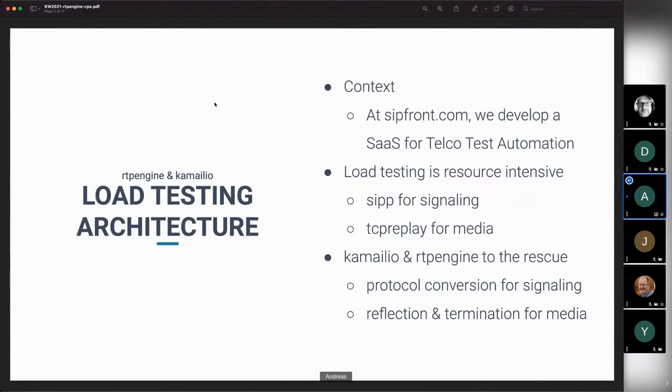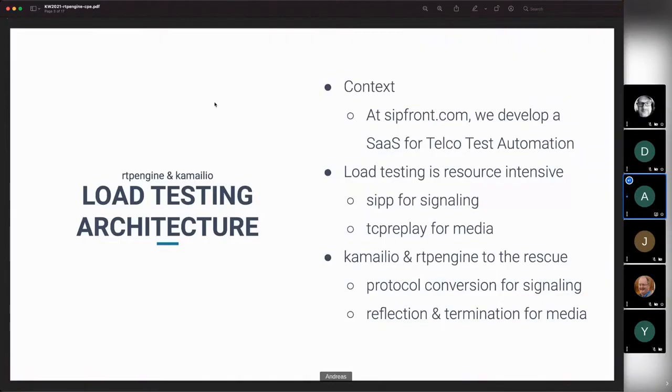And for media, which is the main focus of this presentation, it's going to be tcpreplay. We are using tcpreplay in order to generate media streams. And despite its name, you can very well simulate UDP as well with tcpreplay.